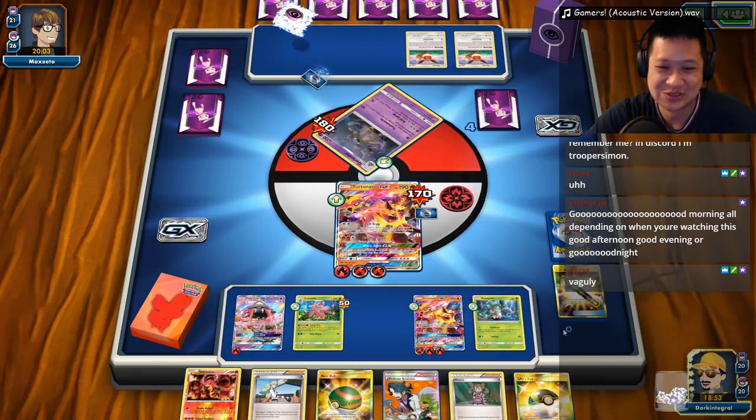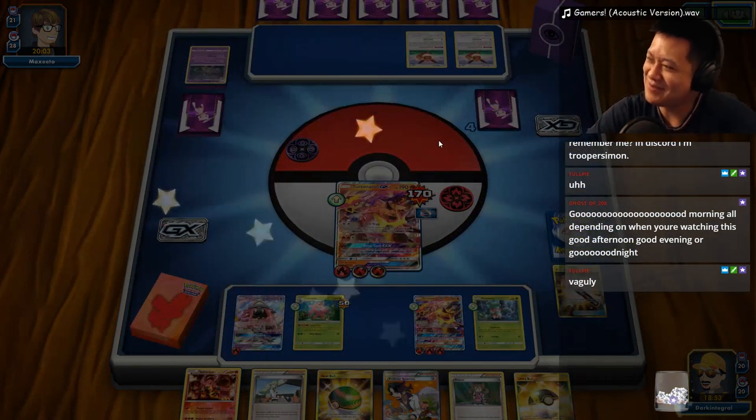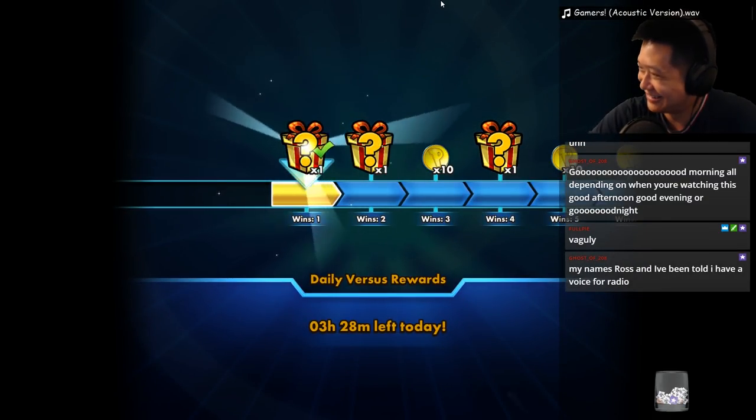GG. Yes. Shining Ho-Oh, guess what I did for you, not all. I took out a Garbodor. I was like, yeah, good job. Not that you needed to, but okay, you did it. You did it.